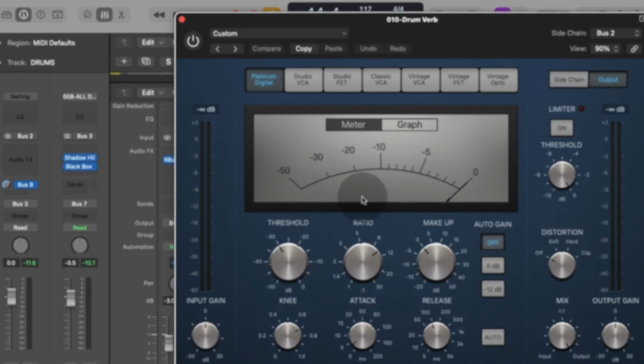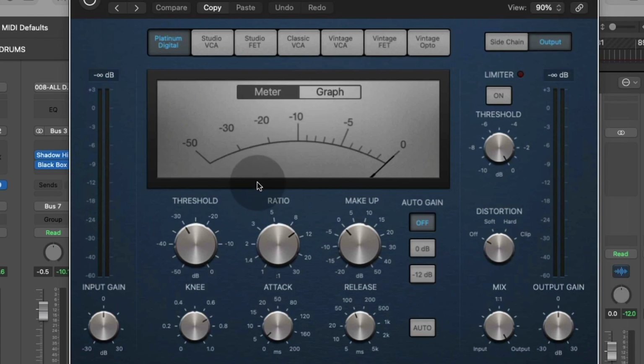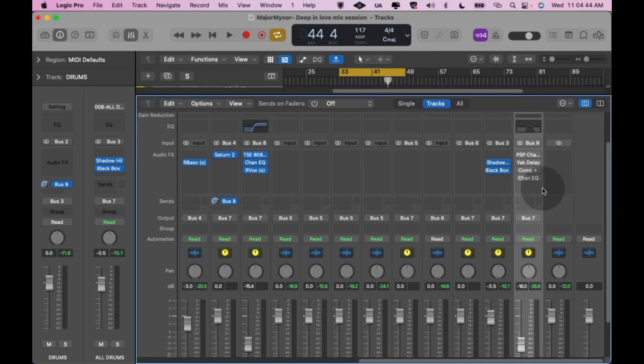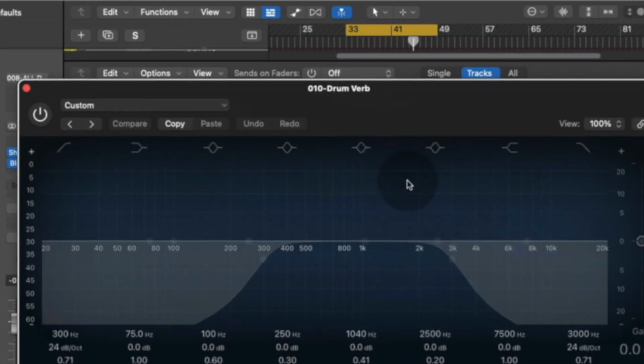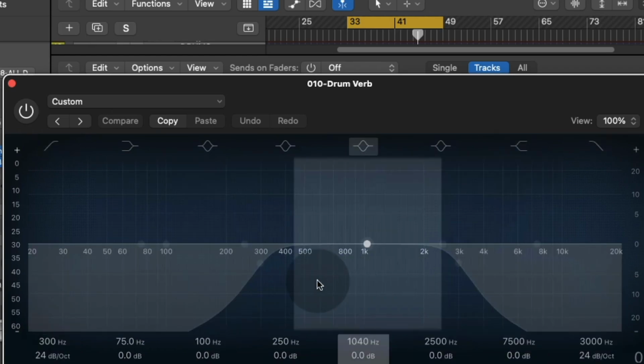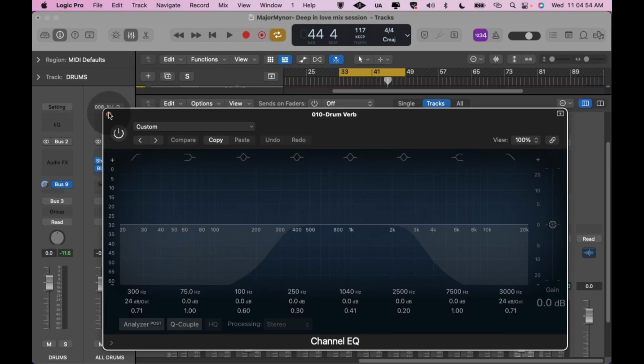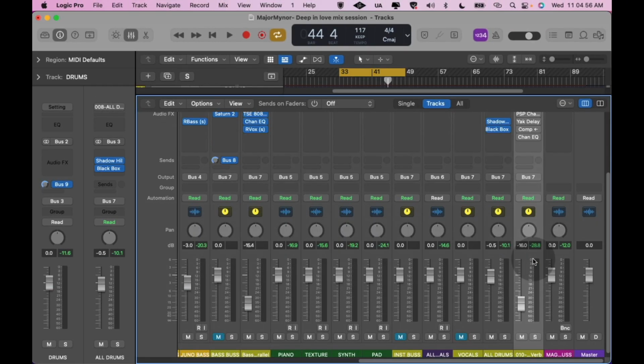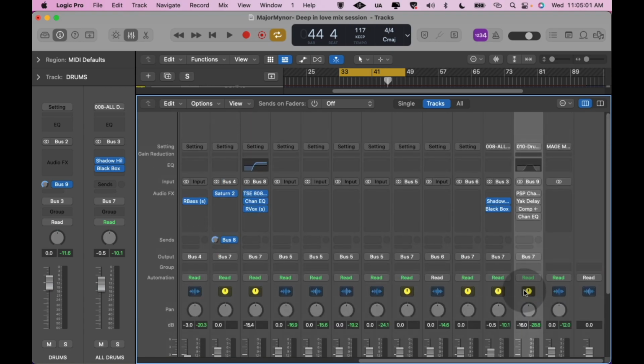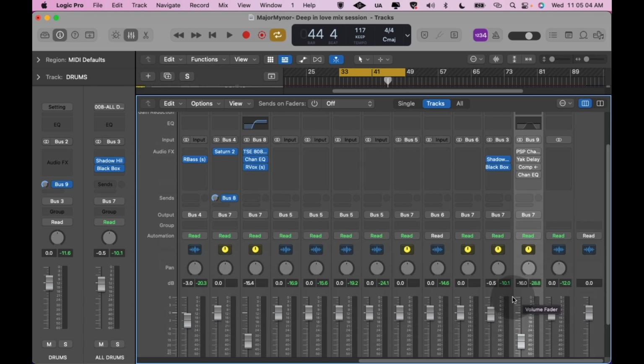And I'll also be sidechaining the drum bus with a compressor with heavy ratio, fast attack, and a medium release, and an EQ to cut off certain frequencies, the highs and the lows, just letting the reverb pass through the middle. Because it's drums as well, I want it to affect more of the mid frequencies other than the high or low frequencies. So without further ado, this is the drums.